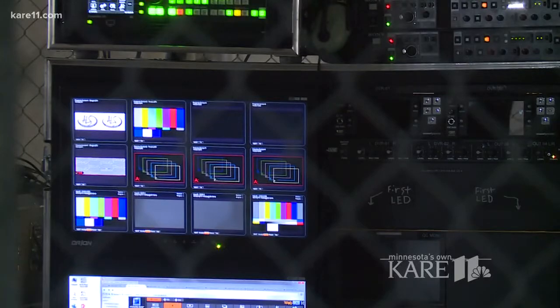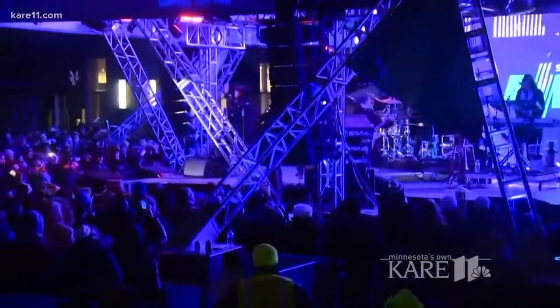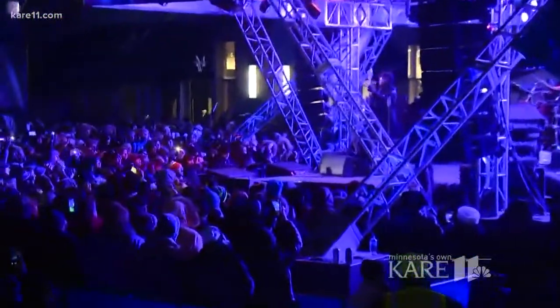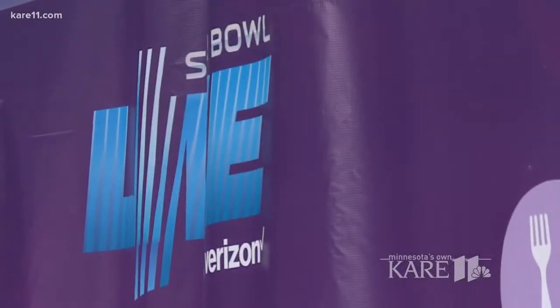It's literally thousands upon thousands of man hours, and we're just one little part of this whole moving machine. It's the work that the thousands of people visiting the Twin Cities will never see. And the ones who made it happen hope it's a show they go home never forgetting. You take pride in the work. In Minneapolis, Dylan Willenhouse, Kare 11 News.